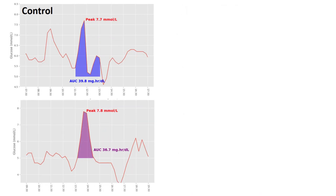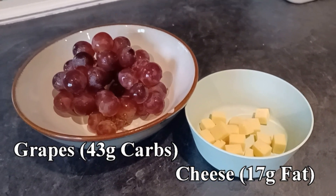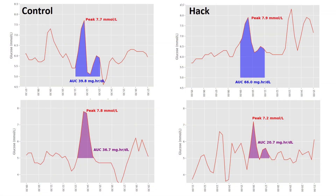That leaves grapes — 250 grams, which is half a punnet — slightly worse than pizza, but not as dramatic as what we'd seen. Eating at least 4 grams of fat for every 10 grams of carbohydrate has been shown in research to blunt the glucose peak. The relative rise in glucose was much lower for my retest, and the same for my wife.